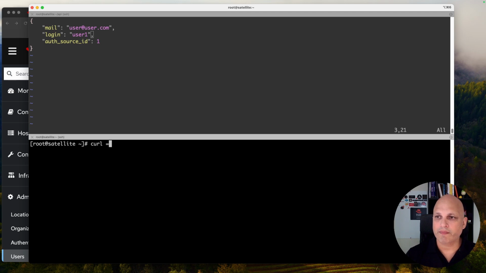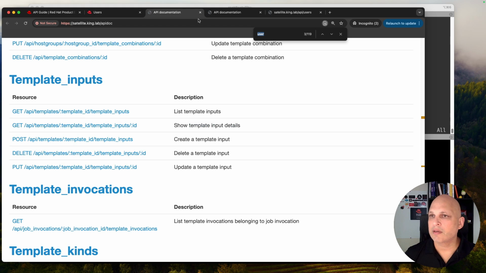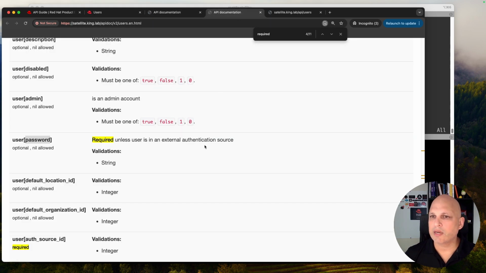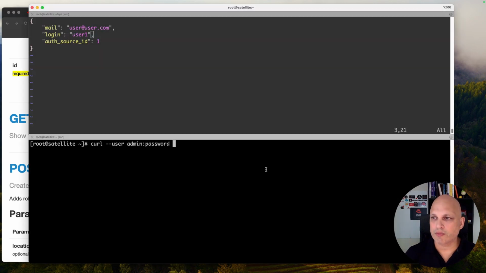So curl --user admin password, and then I have my Satellite endpoint. Waldirio, I don't remember which one. This one over here. API users. Don't forget the POST, because we need to add this one as well.